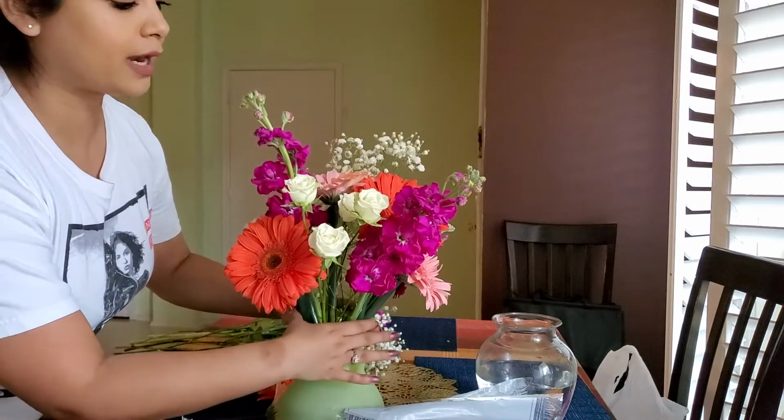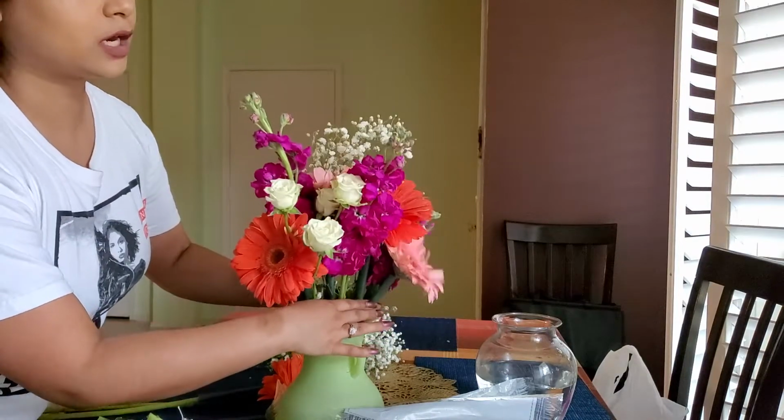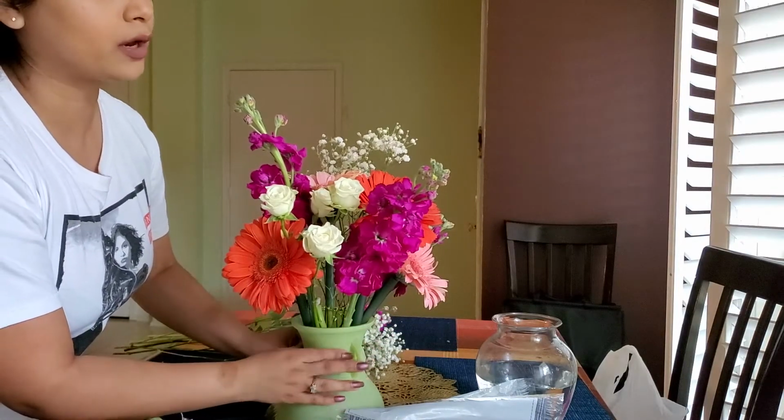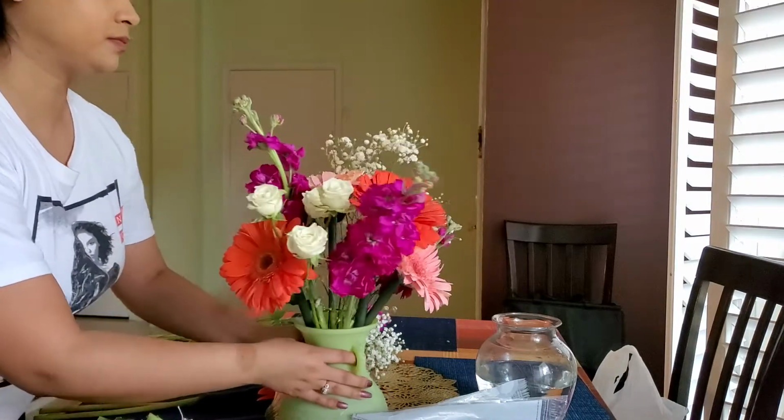It depends how full you want. I don't want it to be that full because I want it to be where my mom can pick it up and just cut off the stems and put new water on it. So this is her first vase that I have for her birthday.